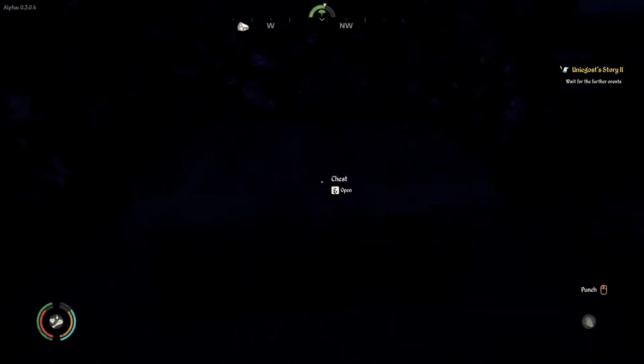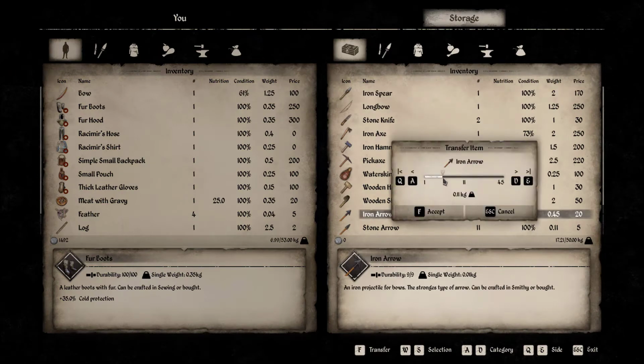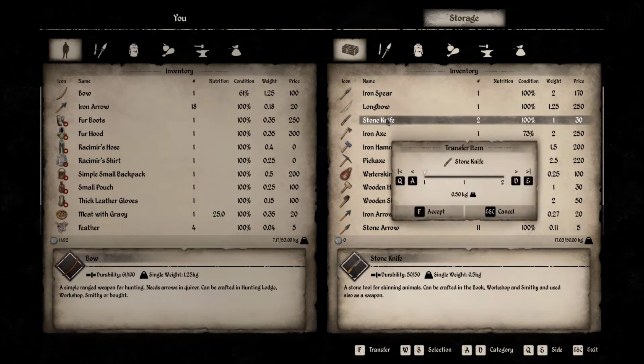What I'm going to do is take the bow with me and some arrows. Just, yeah, 18 will do. And a knife with me. Yeah, just one of them.